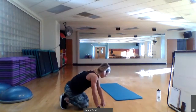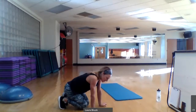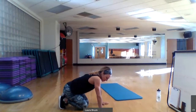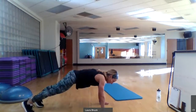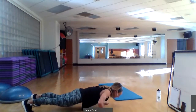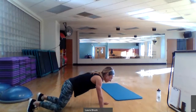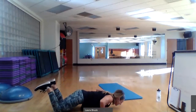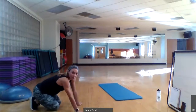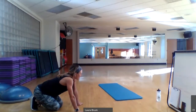This is tough. If you want to modify, you totally can. Just like the squat challenge, I will call out: go halfway down, all the way down, halfway up, all the way up. You can still do this on your knees. You just hold it, press up. Or if you're doing it on the wall, that's fine too.